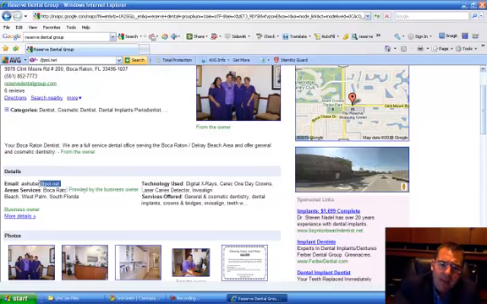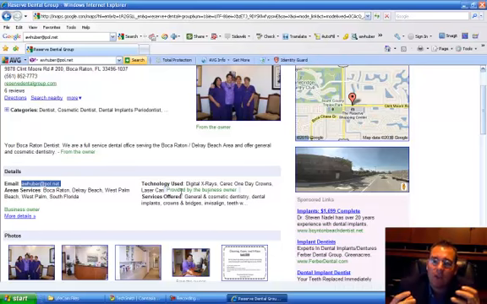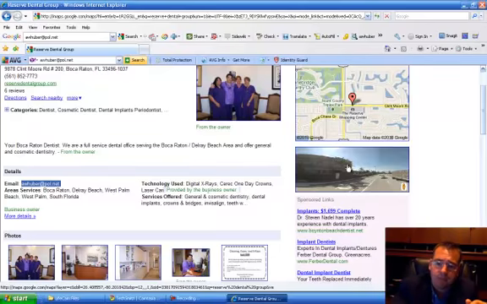You're also going to want to add an email address. You're going to want to put in the information about the areas that you service and the technologies that you offer. Remember, these are areas where you have the opportunity to add keyword-rich local information. So you want to put as much as you can. The more built out these map listings are, the better results you're going to get.